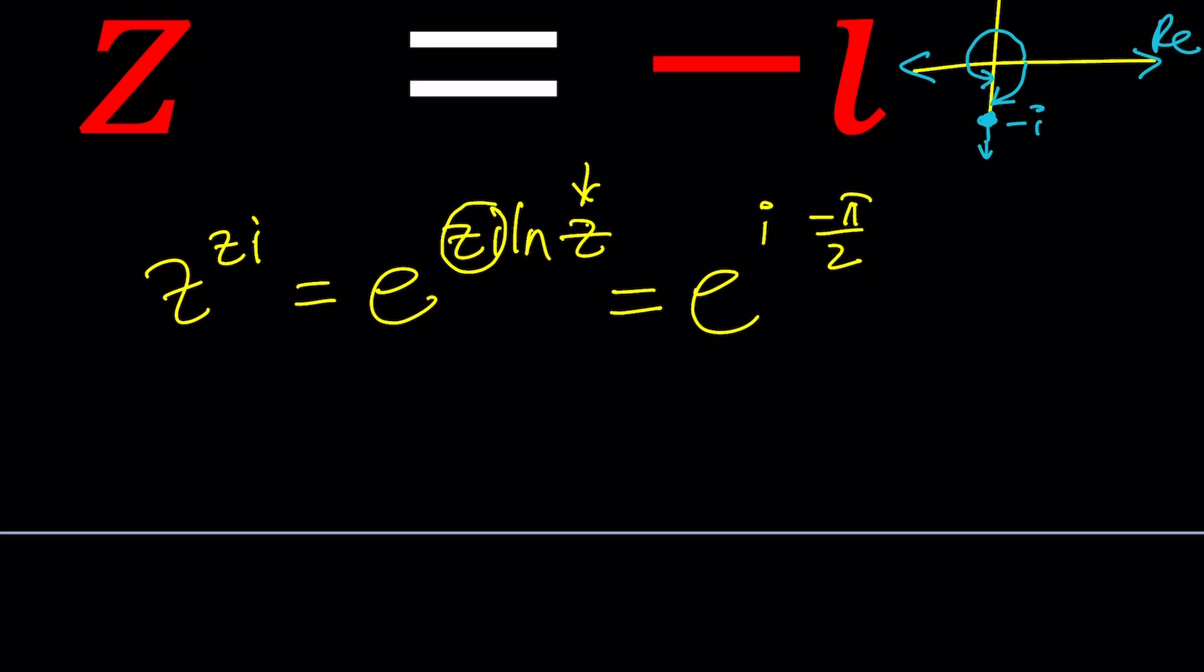And then of course we are allowed to add multiples of 2π to get the general solution. There are infinitely many angles which give us the exact same value. So all of these for all n integer values, this is equal to negative i. Negative i is a unique value, but we can express it in infinitely many ways in polar form, thanks to Euler.